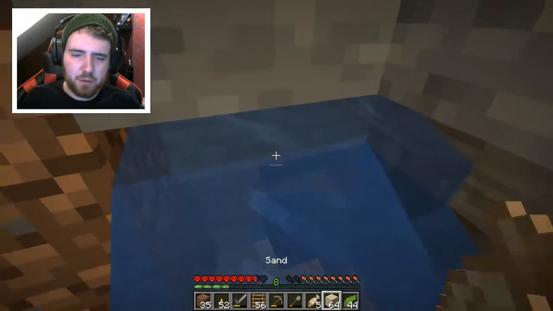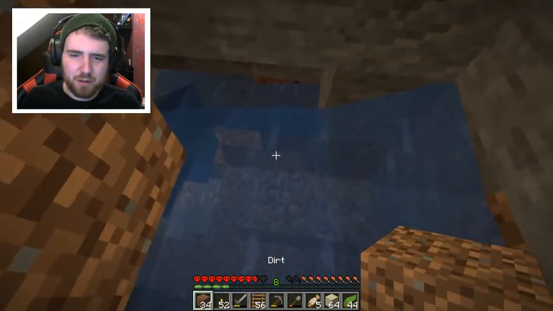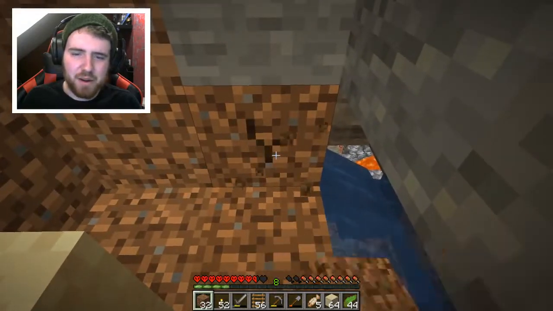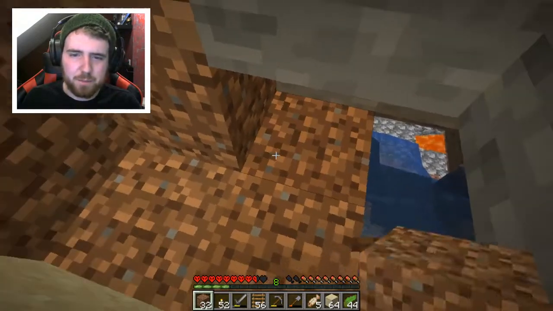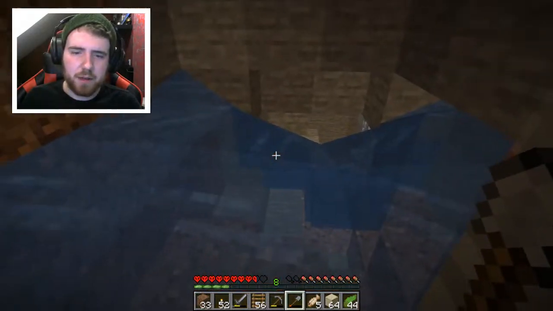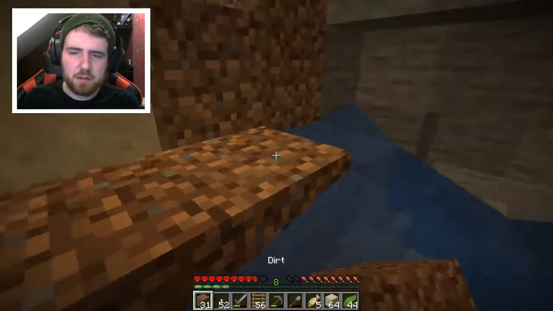Why don't I have any more... Why does sponge not work the same way anymore? That was so easy when you're trying to do this. It's just... And all of the water is gone. There we go. Let's get rid of that. Okay. Yeah, now it's semi a lot.